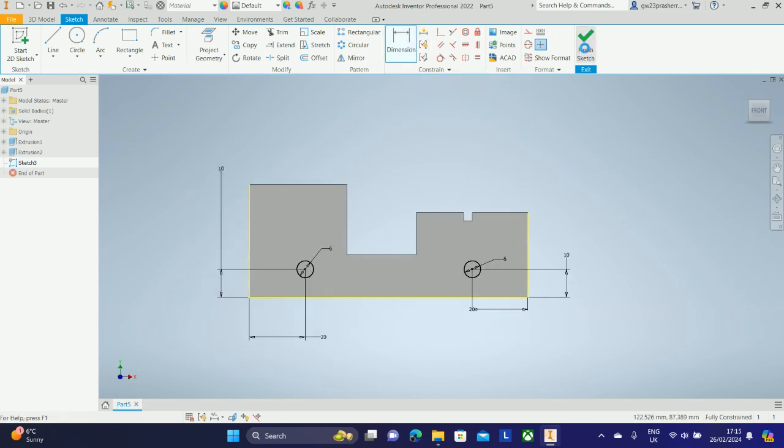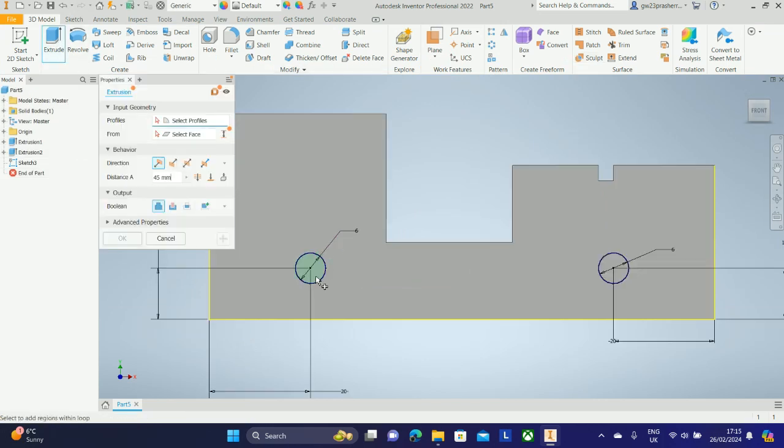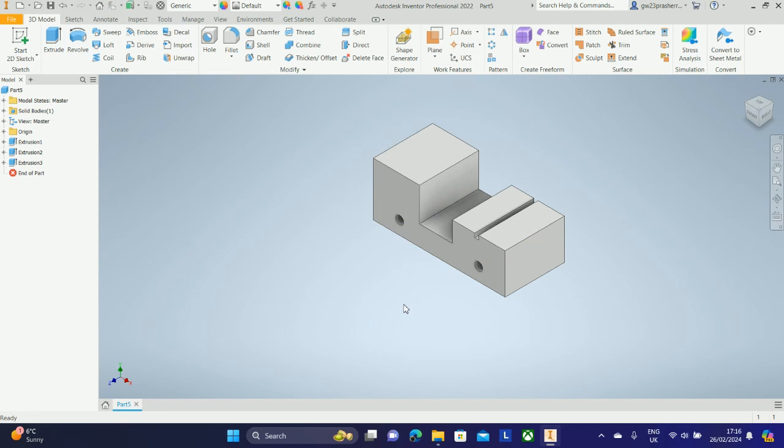Once I've done that, I'm just going to click Finish Sketch and then I can click Extrude and I want to zoom in so that I can select both of my circles. And again, it will automatically set it to Extrude Add, not Extrude Subtract. So we want to change the direction to direction 2, make sure the distance is at 45 and make sure it's set to cut and then press OK.